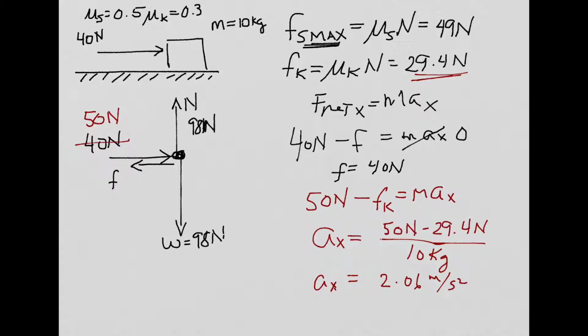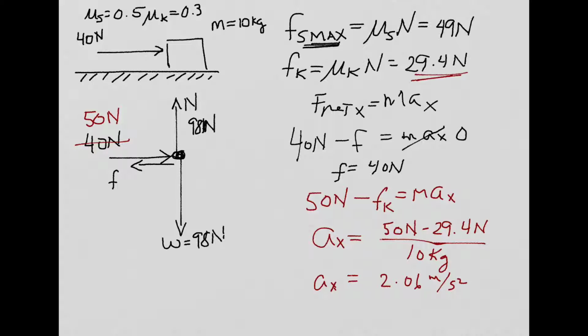Okay, so let's review what's going on here. In this situation, I've got a 50 newton force, which is only 1 newton stronger than the available maximum static friction. So the object is being pushed just enough to get it moving. Once it moves, it's skipping along the surface, and the available friction from kinetic friction is 29.4. So I have 50 newtons of push minus 29.4 newtons of kinetic friction, and I can use those to solve for acceleration.